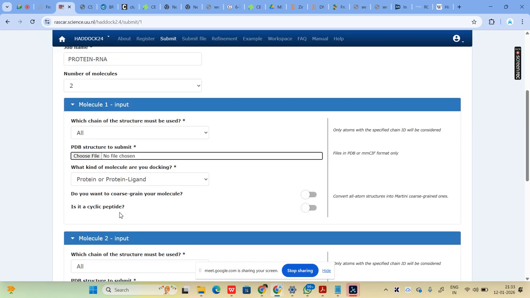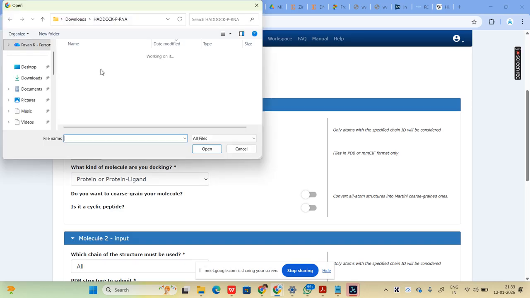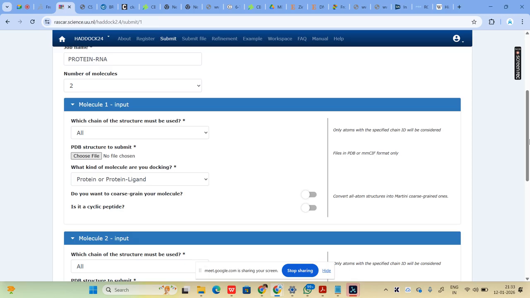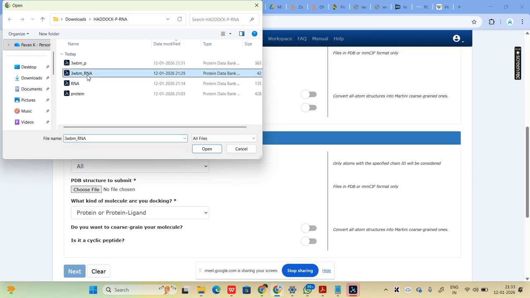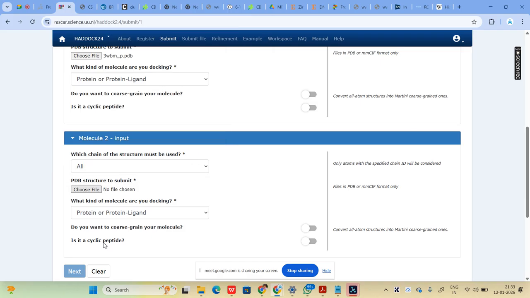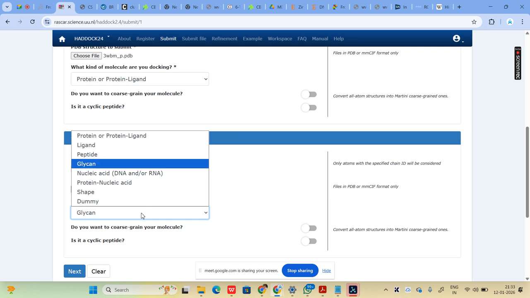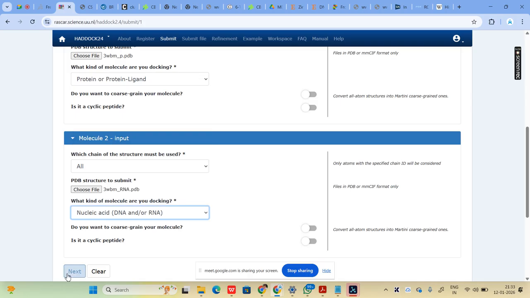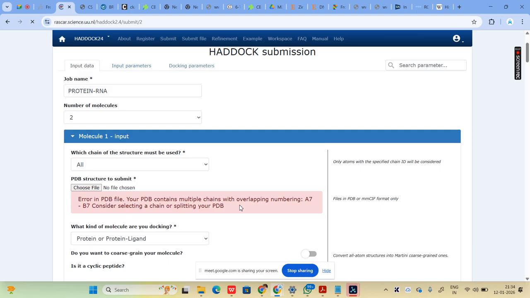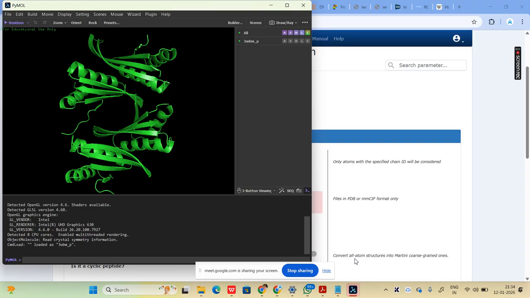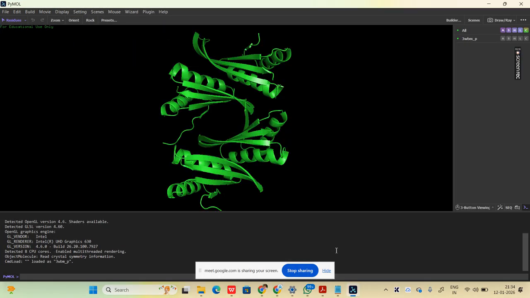Protein RNA, so here choose file. Okay, one second.